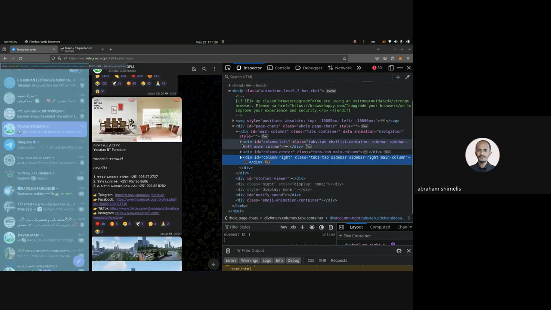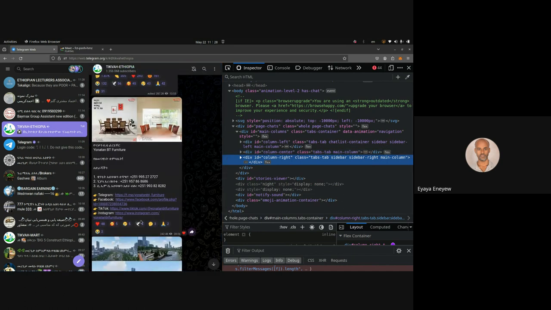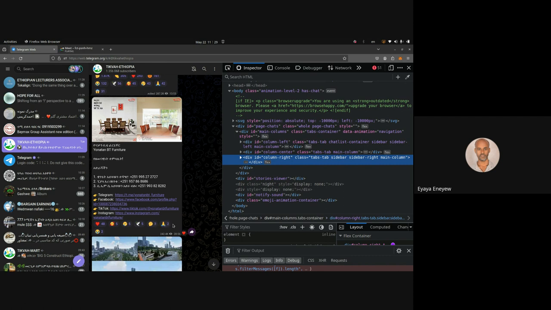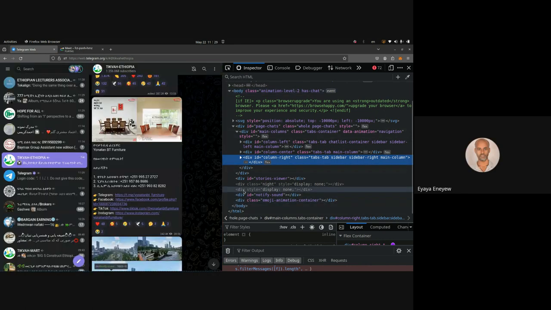Hello. Yeah. So is this Telegram page static or dynamic? And how do you identify that? It's static. Dynamic means whenever you change something, like when I click this one, it will add to the page. When you like or something, it just updates the number. That's kind of static. Besides, you would have a JavaScript section for the page, but we don't see any JavaScript here. As you can see, it's inside the body. It's just the div classes. There is no JavaScript here.